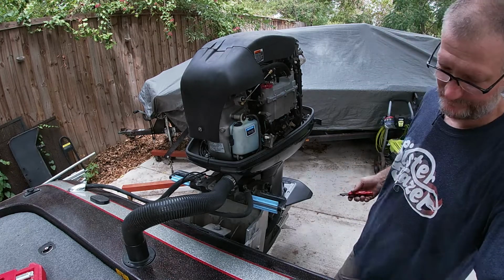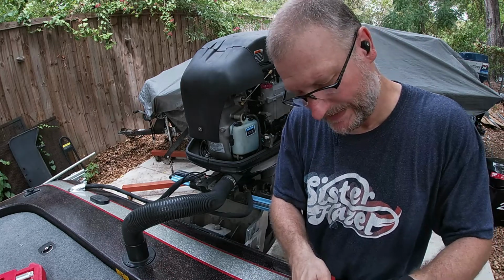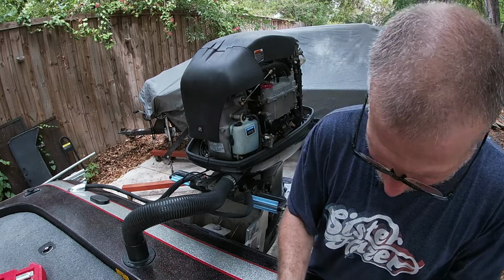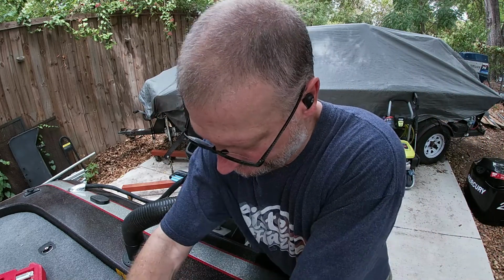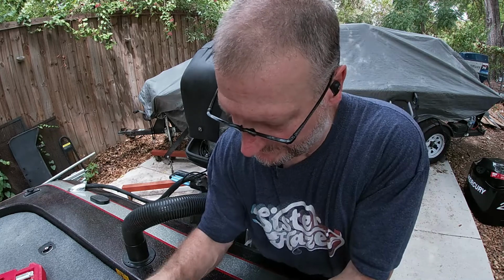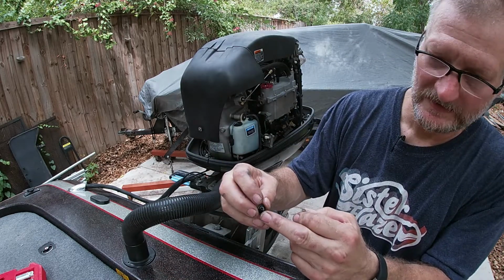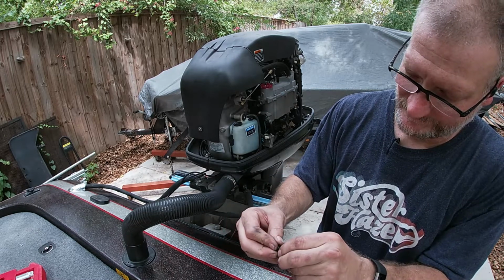Diaphragms and springs ready, and just match what we took apart. There's an instruction booklet in case something gets backwards, so be sure and reference it if you need to. So I'm gonna pour everything out right here. So there's my diaphragms, my pins, my little spring, and my miniature little diaphragm here. Or not diaphragm, but the little thing that keeps the spring from going through the diaphragm, excuse me. So we're gonna snap that on.